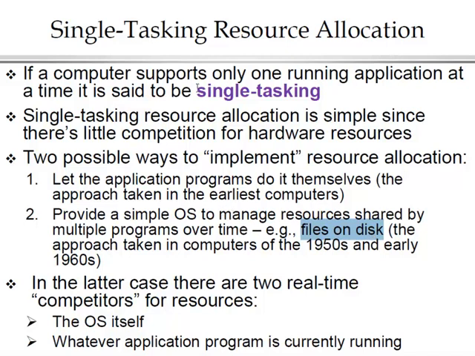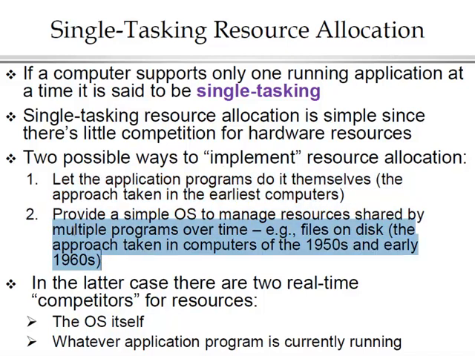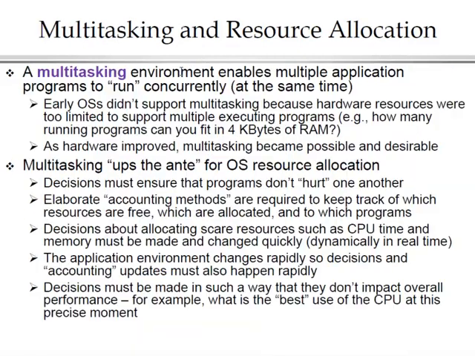But once again, since we're single tasking, while a program is running, it's really only competing with itself and this simple operating system for resources. So in either case, the set of decisions to be made regarding resource allocation is relatively simple, because the only programs in competition are the operating system itself and whatever application program is currently running. So now let's up the ante.